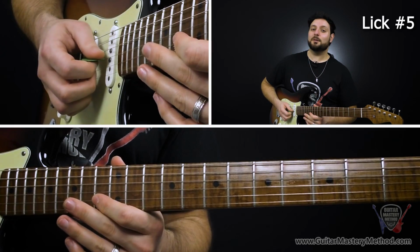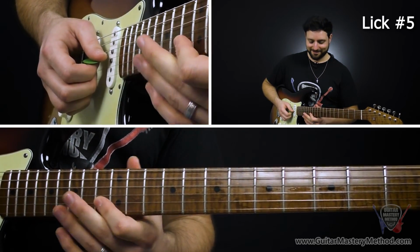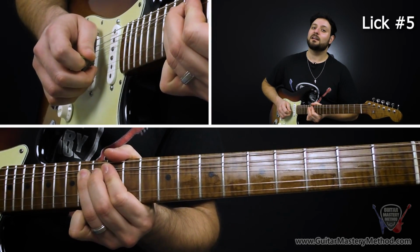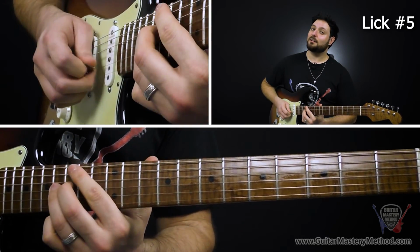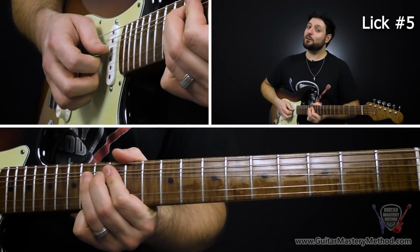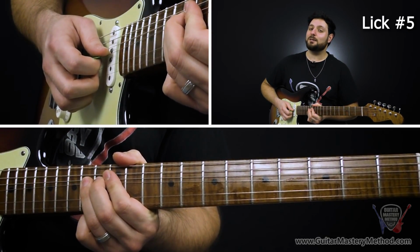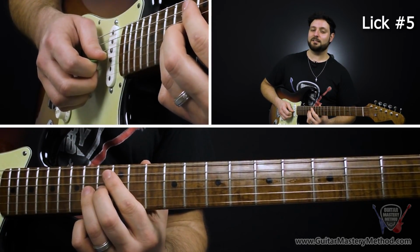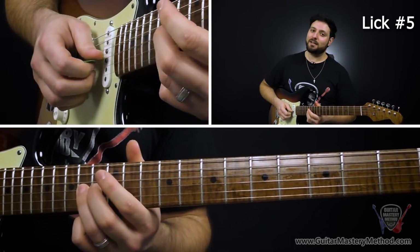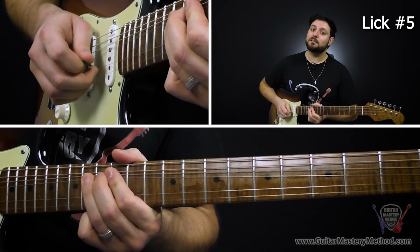And then here comes the big mamma jamma of bends. We're gonna do a step and a half bend, where we bend a whole step, right? Then we're gonna go even further and bend another half step above that. So we start from bending to this, to bending to this, and then back to 14. So it sounds like this.